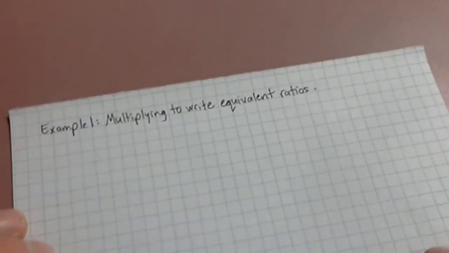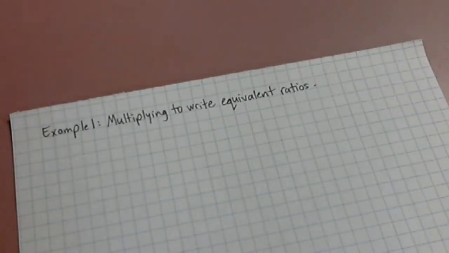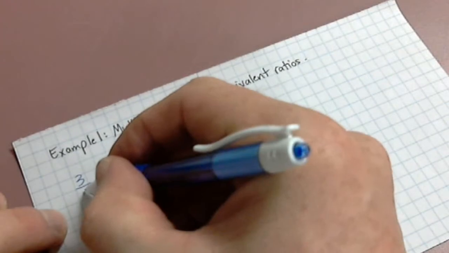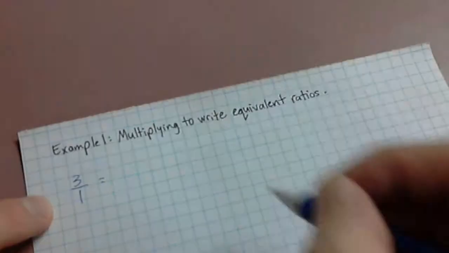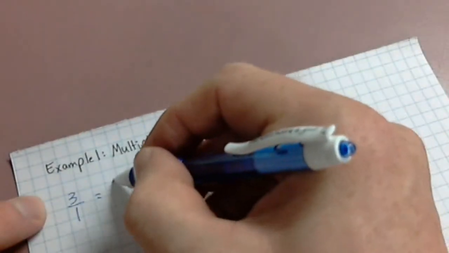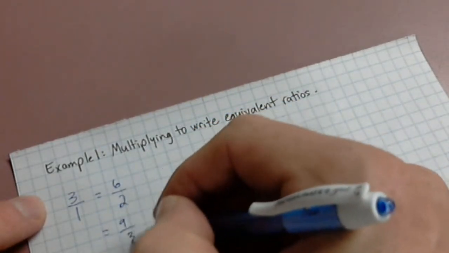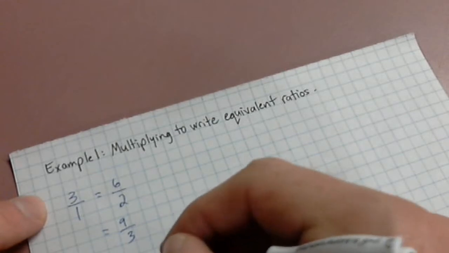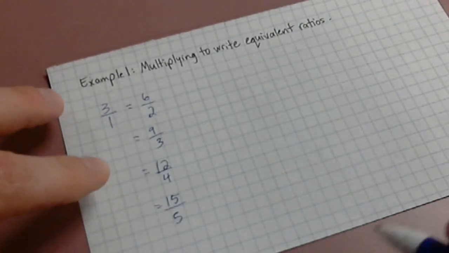Now, for the solutions, we're going to multiply to write equivalent ratios. And so we're going to be determining the number of girls who go snowboarding on this trip. Remember, the Canadian ratio is 3-to-1. So that's the one that we're going to start working with, like this. 3 over 1. And we're going to just start writing out equivalent ratios. So that's 6 to 2. If I triple it, it's 9 to 3. Could be 12 to 4. Could be 15 to 5. So these are all getting bigger.